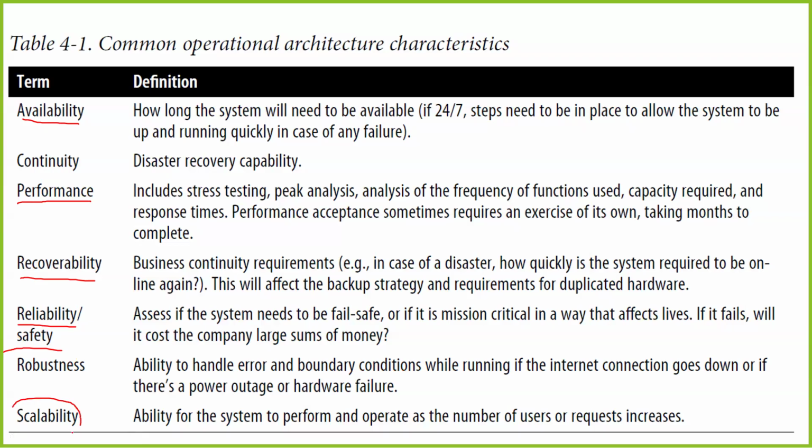Scalability is really important. For business applications, I would say scalability is really important. Availability is really important. Maybe performance is important. Recoverability is really important. So scalability is what it means: over a passage of time, your users grow. Can your system scale to the needs of the users? That is what scalability is: the ability of the system to perform and operate as the number of users or requests increases. So these are operational characteristics.